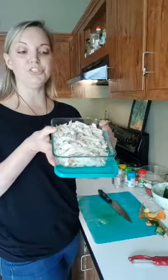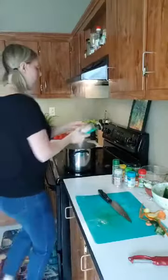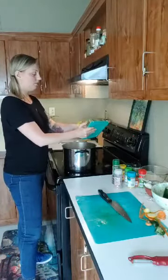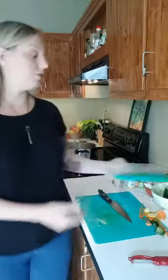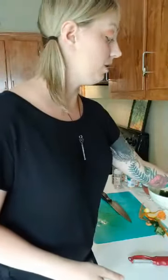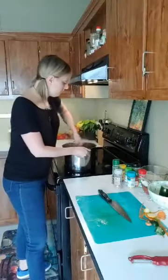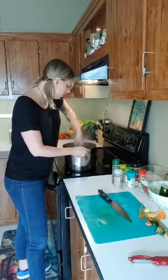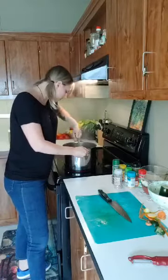I got a rotisserie chicken. It's really easy, and that's what we do around here. And you can use the bones to make broth, and you can eat on it for a few days. You can put the chicken breast, which is pretty much what I have, into your soup, and then you can use some of the other stuff for other dishes like chicken salad or something. All right? Stir, stir, stir. Oh my gosh, it looks amazing.